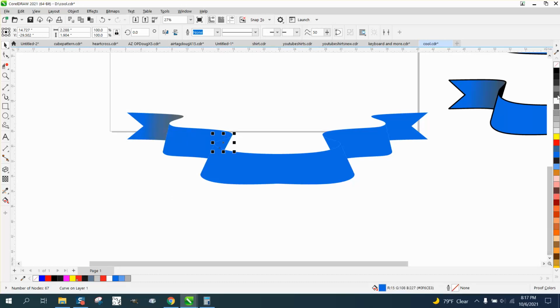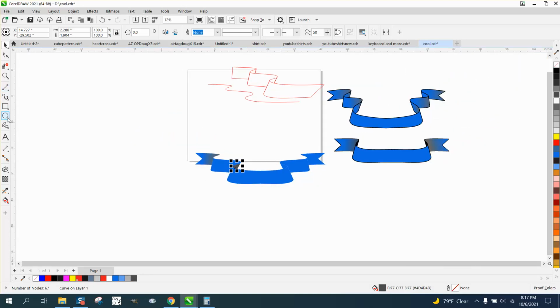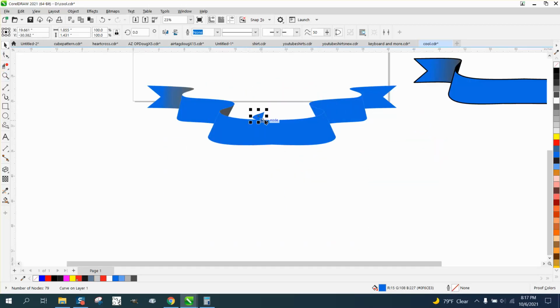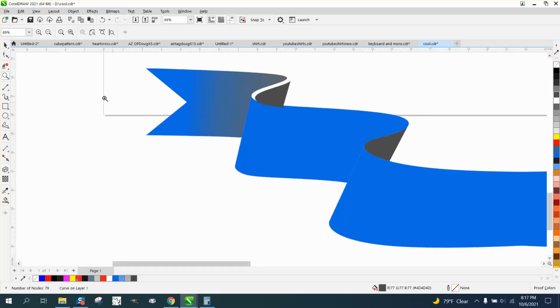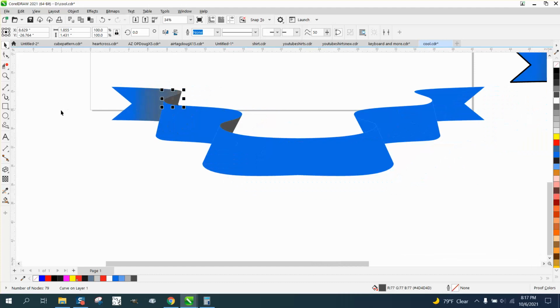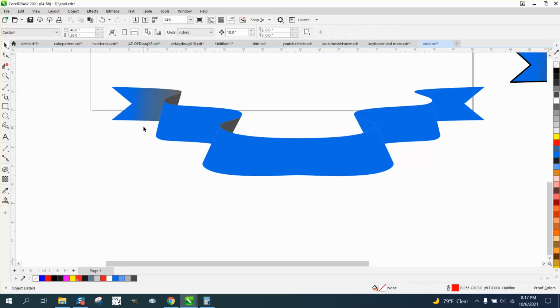Then you could take that one and make it a dark color. I wish I had that piece. I could probably grab it. I don't know if I can put it right back exactly where it needs to be, because I think I moved it. That's one thing about the nudge tool that's pretty nice. Let's see if this piece fits right there. Let's go ahead and make it that dark color. Wow, did it. Then just do the exact same thing on the other side, and it actually looks like it's folded.